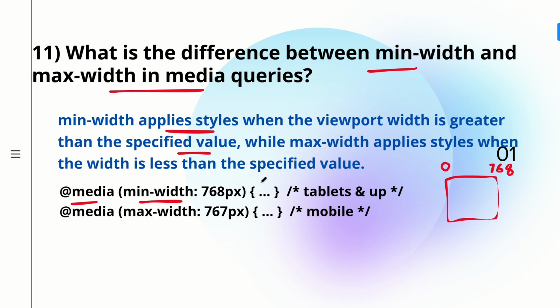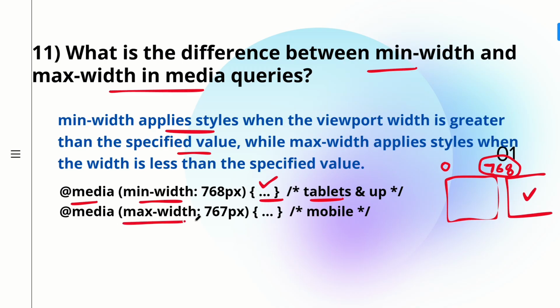You are just writing your styling condition for those screens which have a minimum width of 768, which means that if your screen is from here, after 768, whichever devices are using your application, only for them your styling will be applied. So a minimum width of 768 is mandatory. Below that we don't care, it will have some other styling, but from the minimum of 768 we will have the styling we have written here. You can see here it is written tablets and up. So tablets might have a minimum width of 768 pixels, and above that any device is going to have the CSS we have written here.